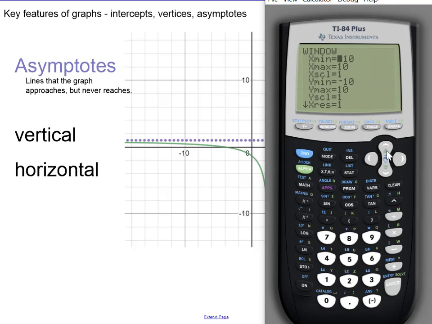So I'm going to go to the window and I'm going to try to double the size. So I'm going to change all of these 10s to 20s. And there we go. And now let's try that. Let's see if we can see where my asymptotes are a little better. So if I look at this, I think it's at 3, but it's hard to tell. I might need to go back to the standard. This is certainly over this axis, but it's not definitely there. So we're going to go back to 6 and look at it again here in the zoom in.